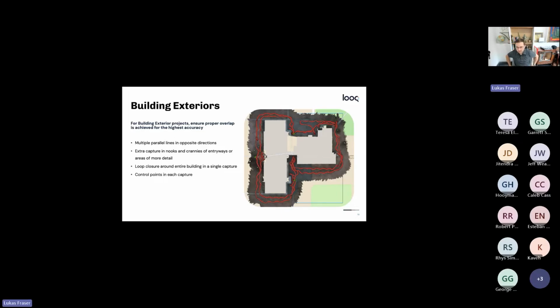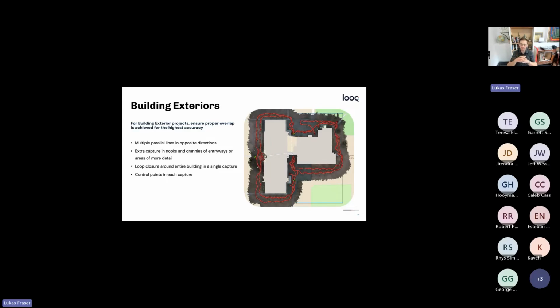Building exteriors, we touched on it briefly, but here's another example. When you're doing a building exterior, make sure you get all the way around. And if you're primarily focused on the building, we do recommend getting 2 passes, generally one a little bit closer so you can get those foundation corners. Often they want to tie in building foundations or corners of walkways or things that may be under an overhang a little bit. So you want to get a pass that's in closer so you get all those little details that you're interested in tying in.